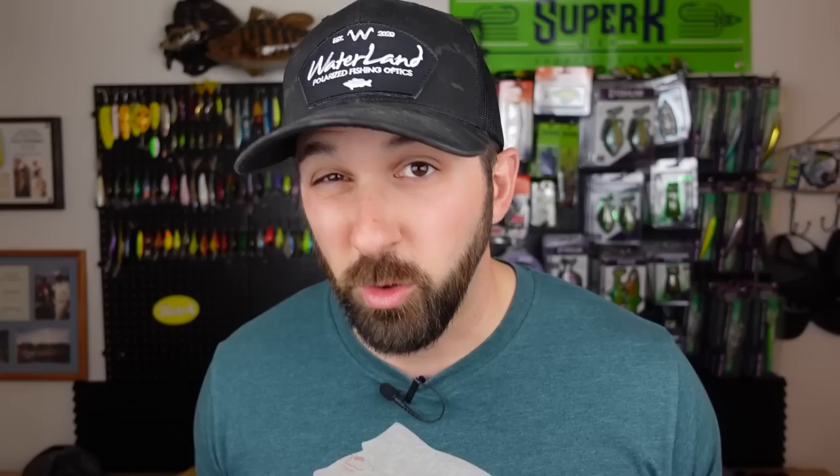Let's see what's inside — oh baby, there's some good stuff in here! Right off the top we get a nice little Six Sense sticker, always cool. I waited way too long to unbox this thing — I actually got it delivered maybe a week ago, so I'm trying to remember what all these baits are. I think some of these are clearance and the others are things I've been holding out on or just got put back in stock.